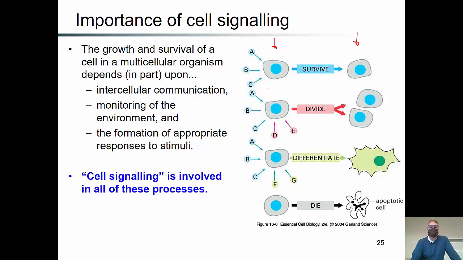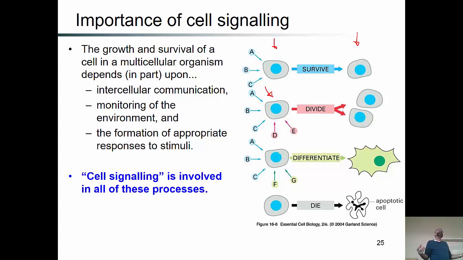We see signals for growth and division, shown in red here. A cell isn't going to divide until you tell it to divide. Then there's differentiation. We have all of these different cells, and keep in mind that the genes in those cells are the same. But some cells will be skin cells, other cells may become part of your optic nerve, and others may be muscle cells. They have the same genes, but they're doing different things, and that's caused by what we call differentiation.